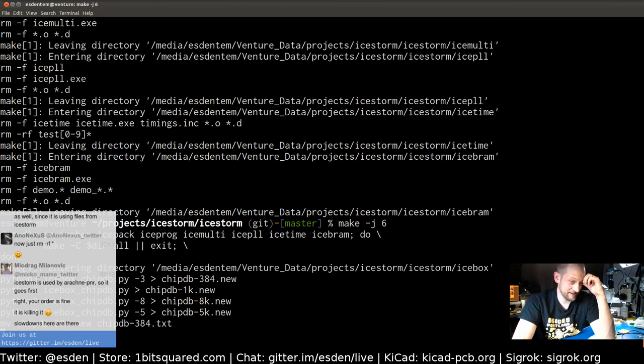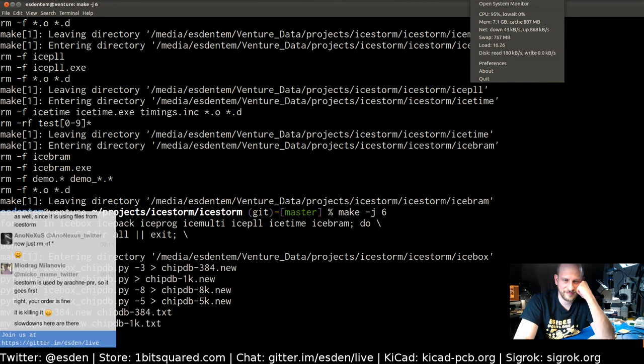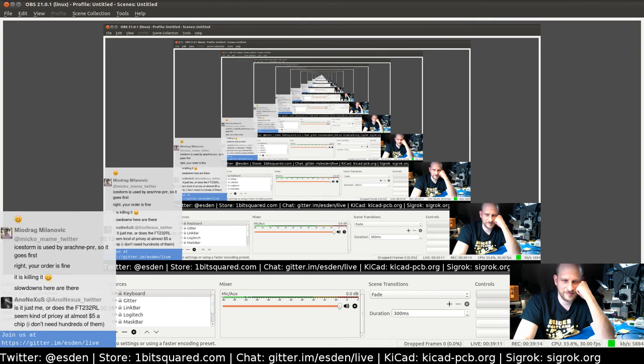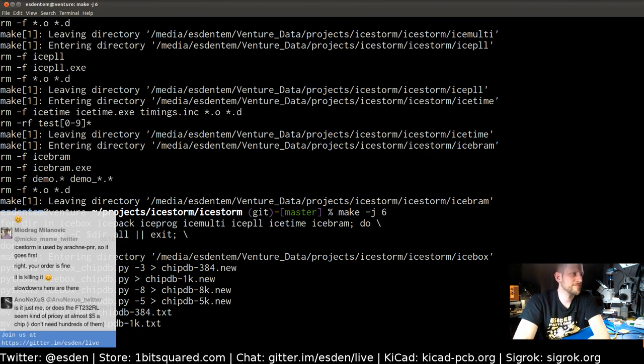Well, I have to compile it. I don't think I have an option. The FTDI chips in general are a ripoff, if you ask me, but there's not really an alternative to them. No one came up with a similar chip that could compete, really. Even in quantity, they are still very pricey, and I think they are overpriced.